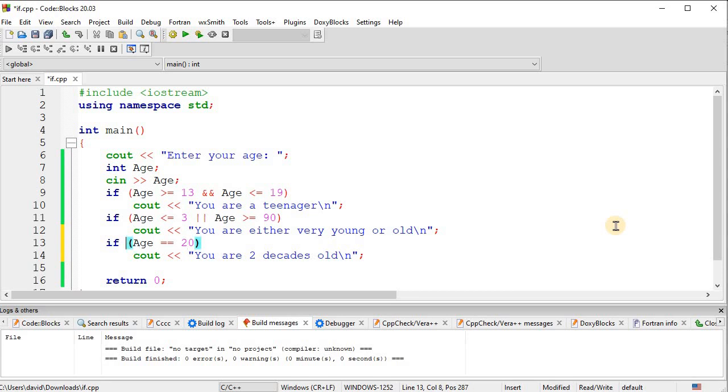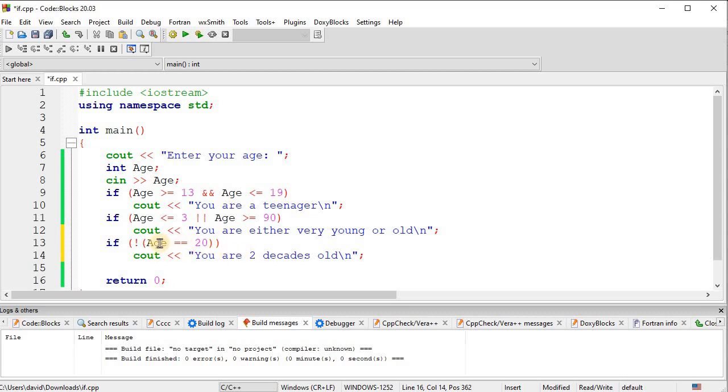Okay, now I'm going to put a not in front of it, but I'm going to have to do another set of parentheses and put the not in between these two. Okay, so look at that. So the not, the exclamation point, reverses it, negates it. So if this is true, if age is equal to 20, excuse me, then that will make it false, and vice versa. Okay, so it just reverses it.